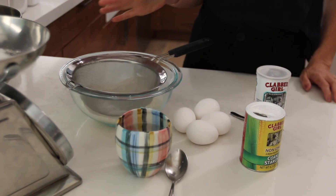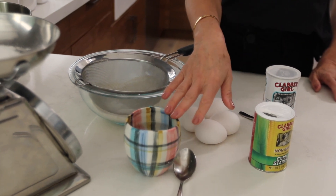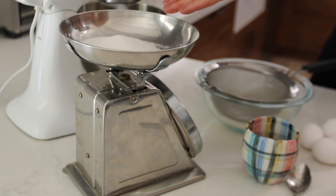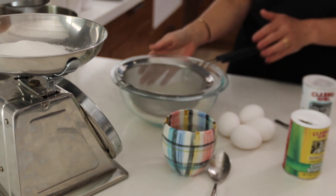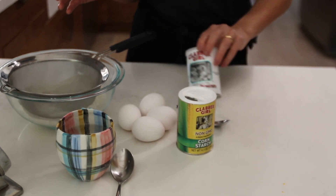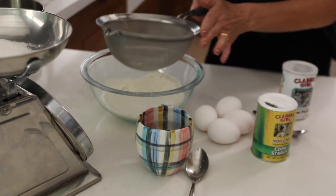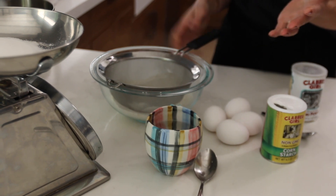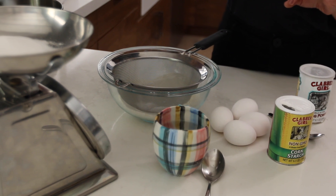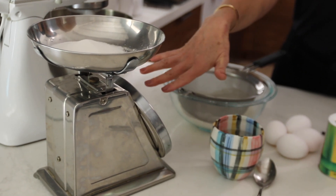For the ingredients, you're going to need four eggs, three tablespoons of warm water, 110 grams of sugar which I already measured out. Then you're going to need 100 grams of flour, 50 grams of cornstarch, and one teaspoon of baking powder. I sifted my baking powder, cornstarch, and flour through a sifter because it makes it really perfect for baking and nice and fine. You also need a KitchenAid — or a hand mixer if you don't have one — and I have a scale right here.